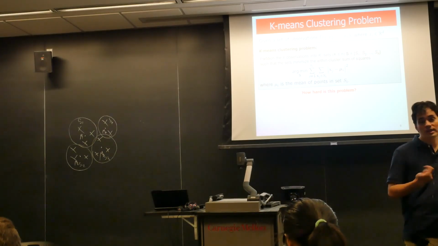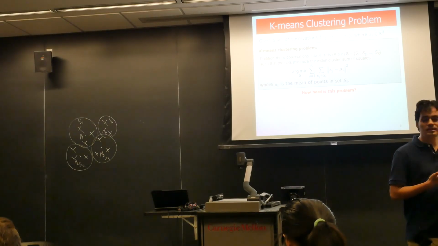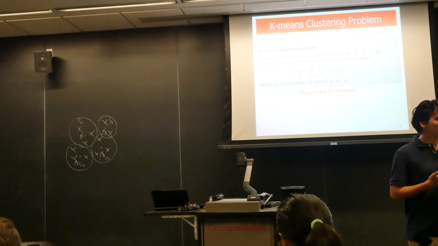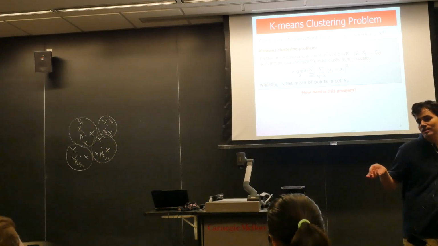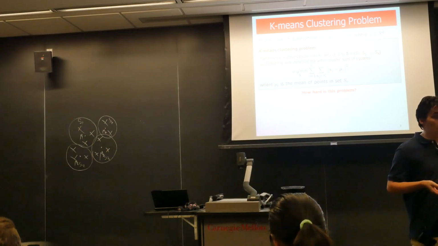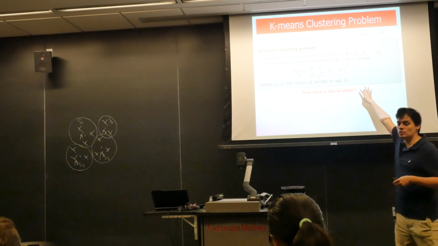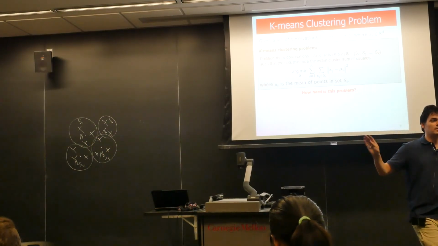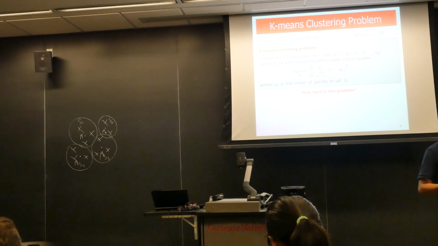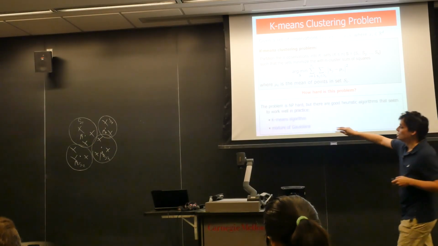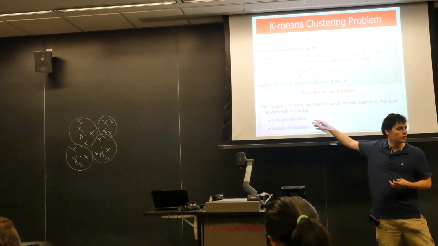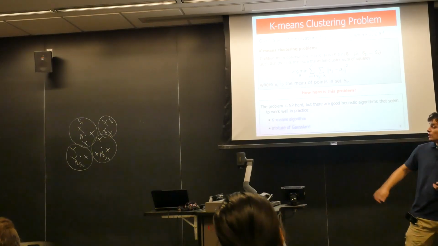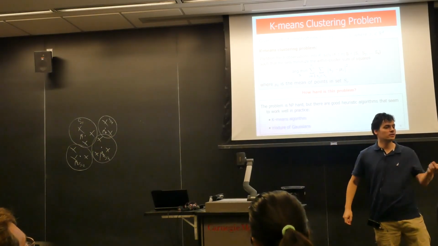So that's what NP hard means. The other thing is that quite often we don't care to find the global optimum. If we find a good enough solution, then we are already happy with this. So that's what we are going to do. We have this cost function, and we have to accept there are difficult instances that we cannot solve. But we will look at two algorithms that are good heuristics, in the sense that they seem to work well in practice. One algorithm is called the k-means clustering algorithm.